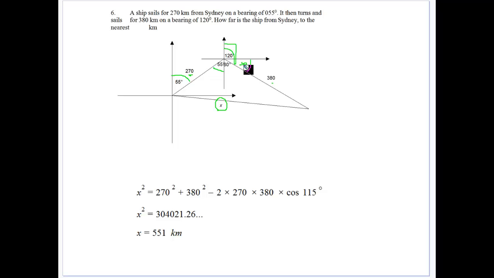And because that was 30 degrees and 120 around to there, it's 120, 180 all the way around, so that gives us an angle of 60. So that's where we're going to get the angle of 115 degrees. The 55 plus the 60 allows us to get that included angle. We apply the cosine rule. Calculate it, we get x squared, and then take the square root, we get 551. So again, a lot of times the hardest part's going to be in the interpretation and just making sure we get the correct rule.